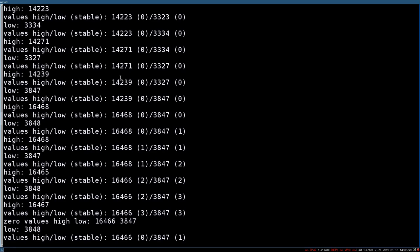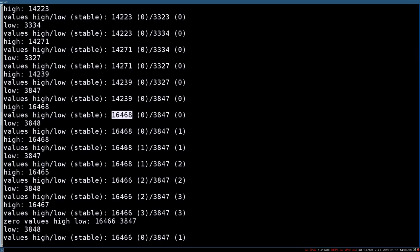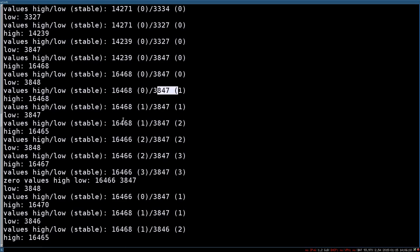So when the scale initiates, you see an 8 going from left to right, calibrating the scale and zeroing the current measurements. And this is what you see here. It starts the scale, and then it comes to this value, and here it gets pretty stable. So this low value is stable, and then the high value is stable, and so on. And we see we have three stable measurements. And since it's the first measurement, we count it as zero. So these are the values for the 0 kilogram measurement based on the timer ticks.